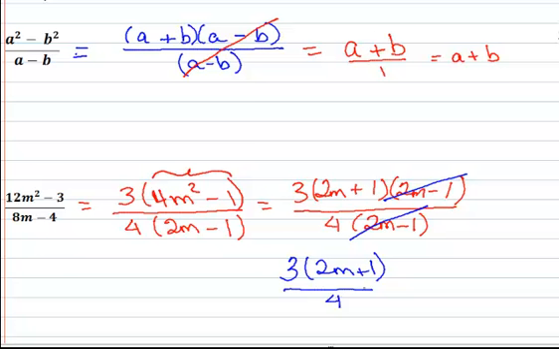One of the common questions that I get asked here is, do I multiply this back? Do I distribute that back in? And the answer is no, just leave it alone. You don't have to do any more work once you've simplified out anything that you have to simplify out.